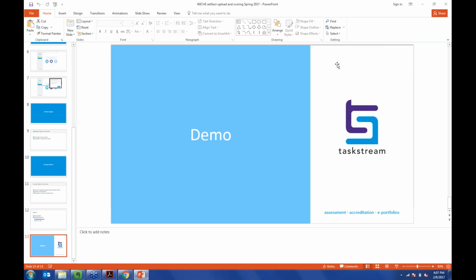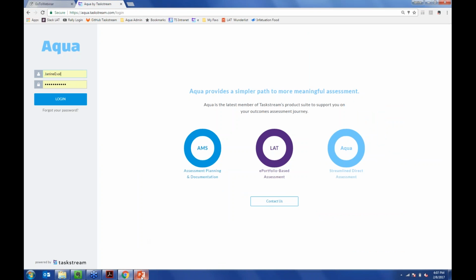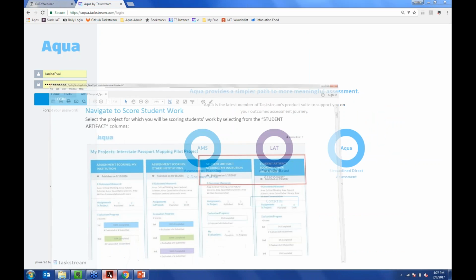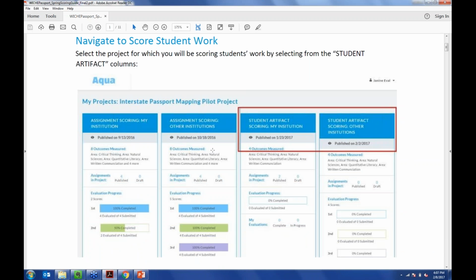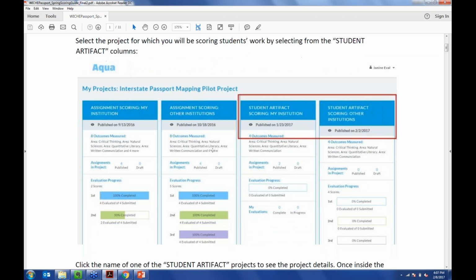Okay, so I'm going to go now into the demo. One quick thing to show you before I log in. This is a copy of the guide that we've created for scoring the student work. I've created a project, you'll see when I log in, specifically for this demo. But what you're seeing right now on the screen is what you'll see when you log in, when scoring is ready.